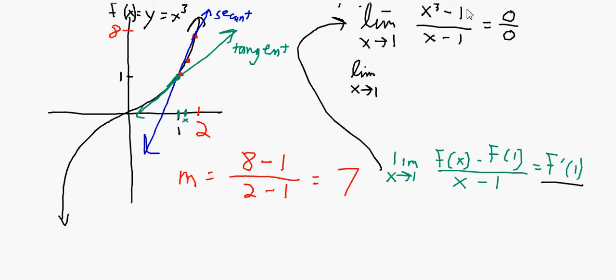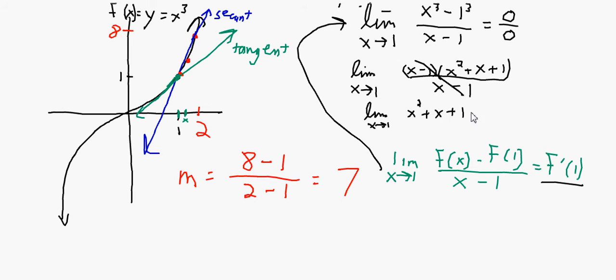Simplify it out. This is really x cubed minus 1 cubed, which we can factor as a difference of 2 cubes, which if you remember from pre-calc or algebra 2, or whenever you learn this, I'm not really sure. You get x squared plus x plus 1 times x minus 1. All of that's over x minus 1, and these x minus 1s are going to cancel. Now I can plug 1 into what's left. So really what I have left is the limit as x goes to 1 of x squared plus x plus 1. And that is 3. So all this says is the slope of x cubed at 1 is 3.